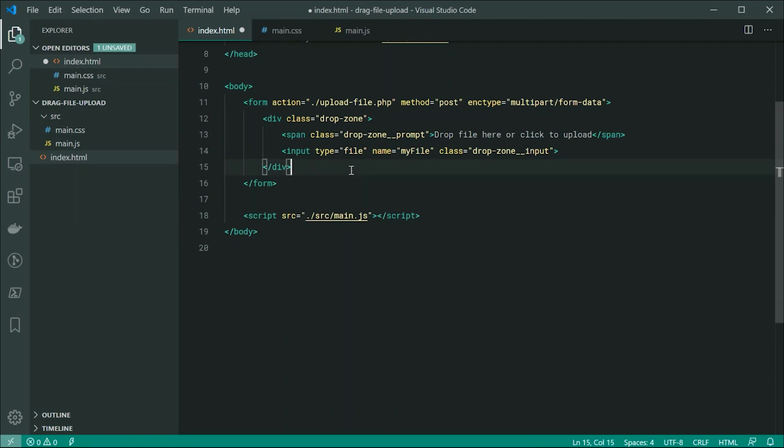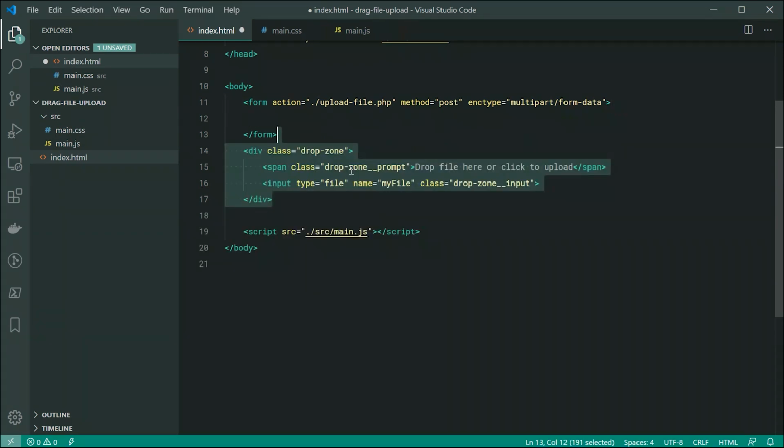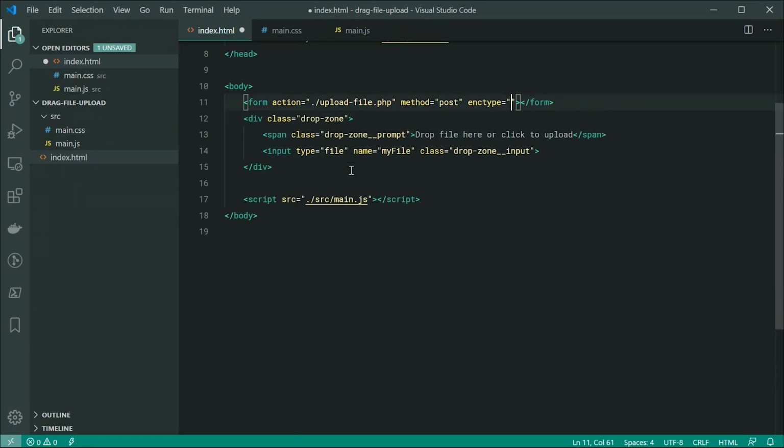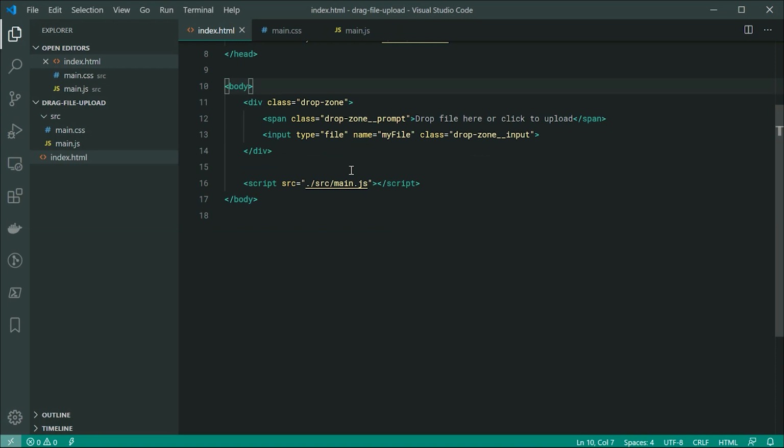The second way to upload the files or the file would be to upload it asynchronously using either Ajax or the Fetch API. So I've got a video on uploading files with the Fetch API if you're interested, and hopefully that video should cover most, if not all, of the content to actually upload that file asynchronously.